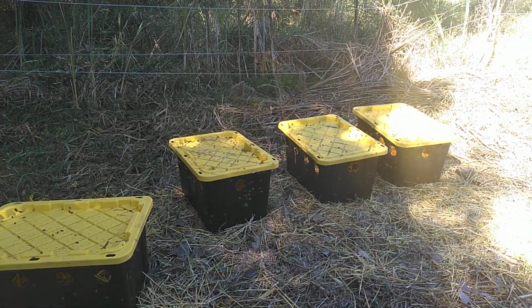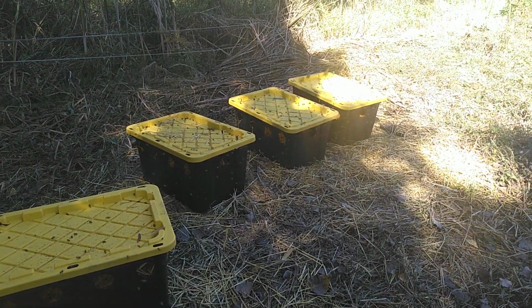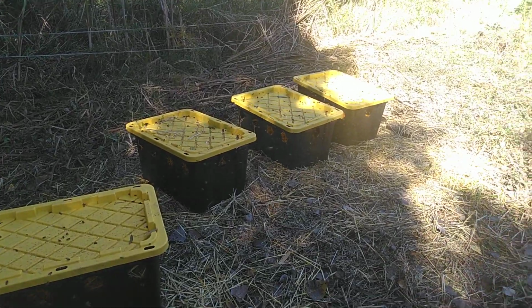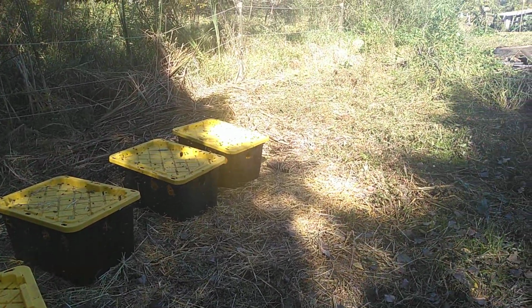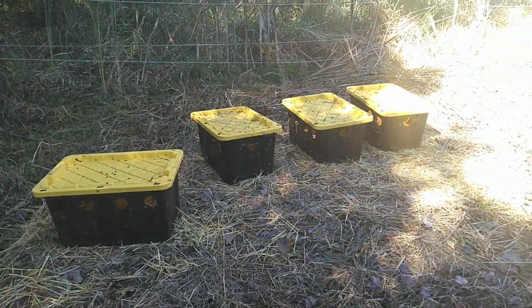So I'm going to do open feeding next spring instead of the hive top, just to keep them away from the neighbor's house until things start to bloom. They weren't too irritating, and my neighbors were okay with it, but who wants a whole load of bees in their yard, right? They shouldn't be over there because the syrup is over here. So anyways, I just wanted to show you what this looks like.